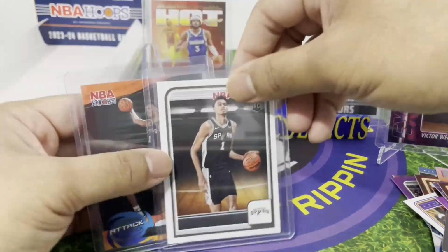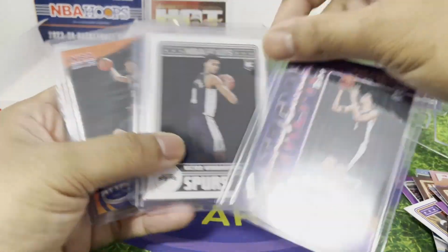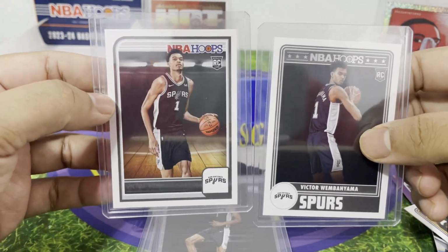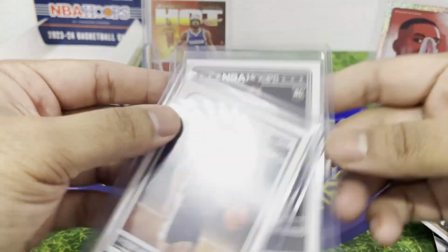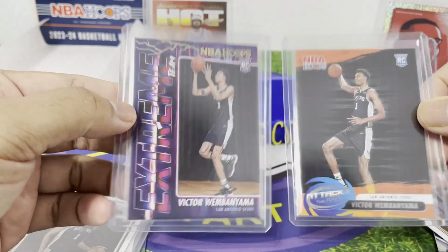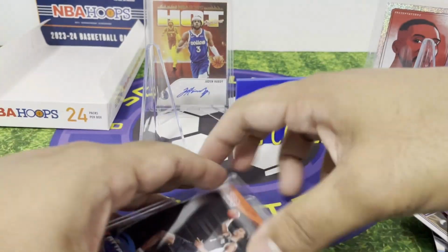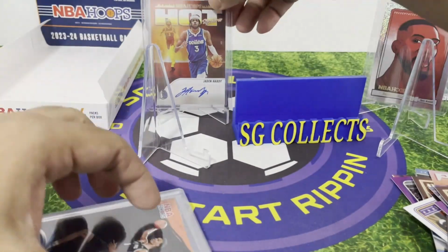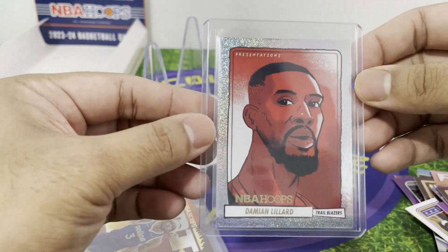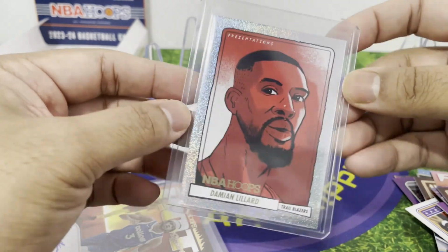So we got four Wemby. Nice. Two base cards. These are the two variations. This one looks nicer though. We got two inserts. All right, Extreme Team and Attack the Rack. Well, for one hobby box, four Wemby cards. And you got Jaden Hardy's auto. And this presentation really looks good.